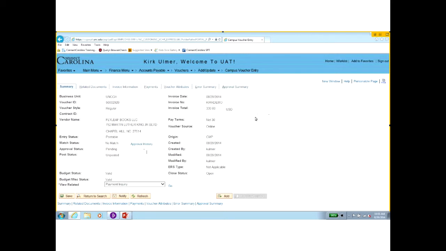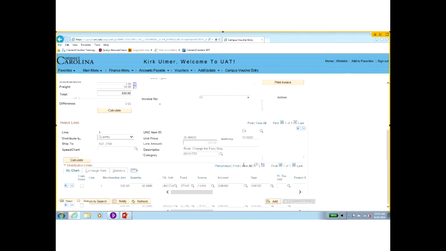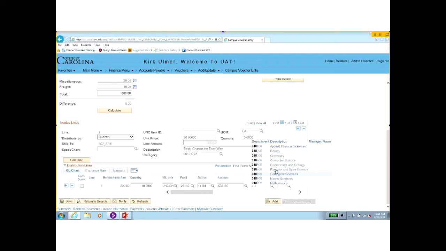Okay? And one thing that I want to point out with this new design is once it's in workflow approval, if changes are made either by the originator or by an approver, depending upon the nature of the change, it might trigger it to go back out of the workflow process. So I'll just show that to you really quick. So if I sent it to a different department and I make a change, and I'm going to send it to the biology department.